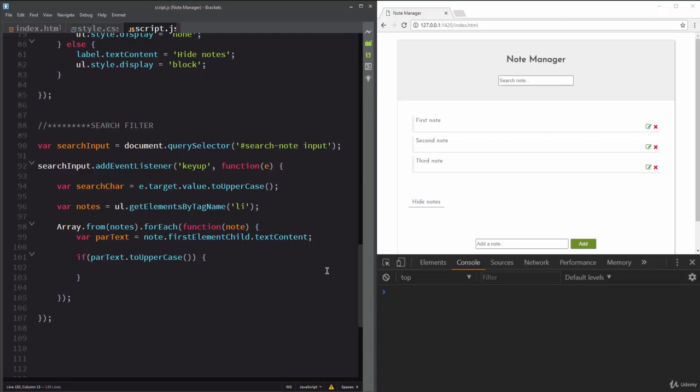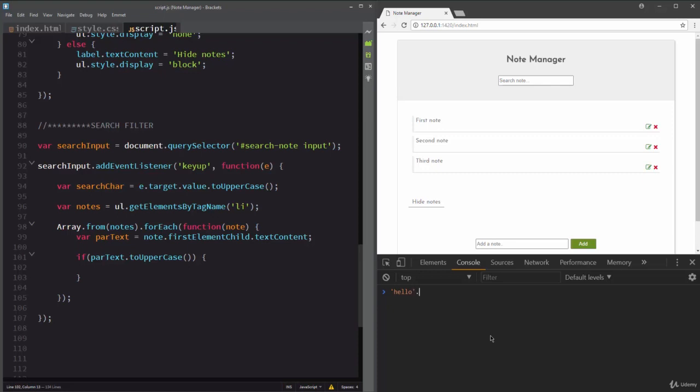Now I want to introduce you to a new string method which will actually help us to search for the proper characters. This method is called indexOf. For demonstration purposes, let's write some examples in order to see how it works. I'm going to use console. So let's test it.